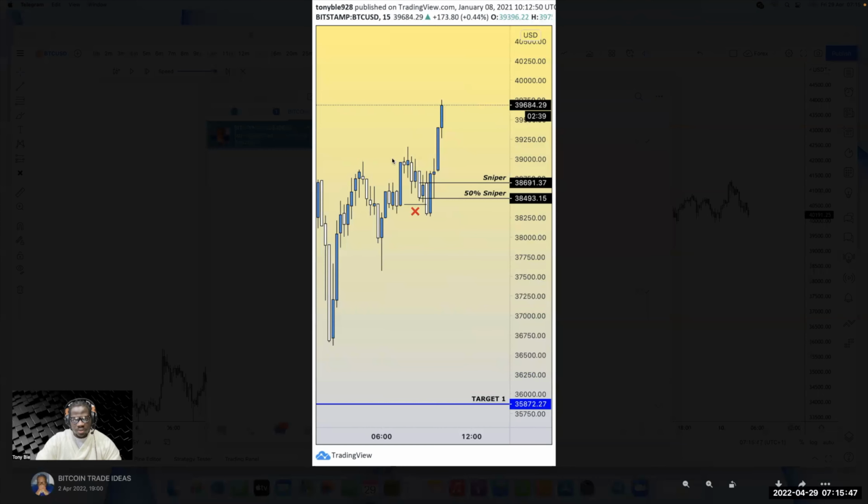The trade idea was also on the 15 minutes time frame, right? I was targeting this last bearish candle before this bullish move that closed above the structure. Same thing, understand? The first thing I always try to look out for is the breaker structure. So in what direction is Bitcoin going? I want to trade with the direction of the market. So I was looking to take a buy opportunity.